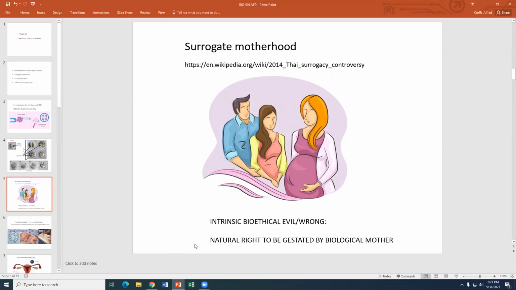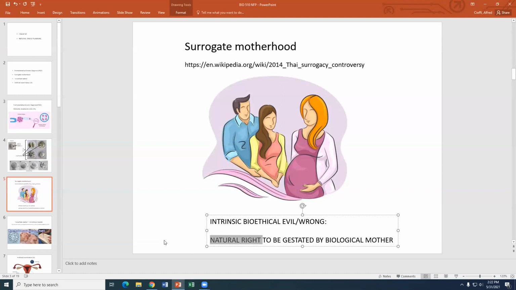So periodically you'll see me making reference to natural rights, which come before what we call positive rights. Positive rights are the rights given to us by civil law, designed by legislatures, which could be at the most local level, for example the board of administrators of a county, all the way through the state legislature, up to the national level with, in our case, Congress. These are people who craft the laws, which hopefully are ethical and fair laws. But those are human laws. Before human laws are these natural laws or natural rights that we have, for example, a natural right to breathe and to exist and so forth.